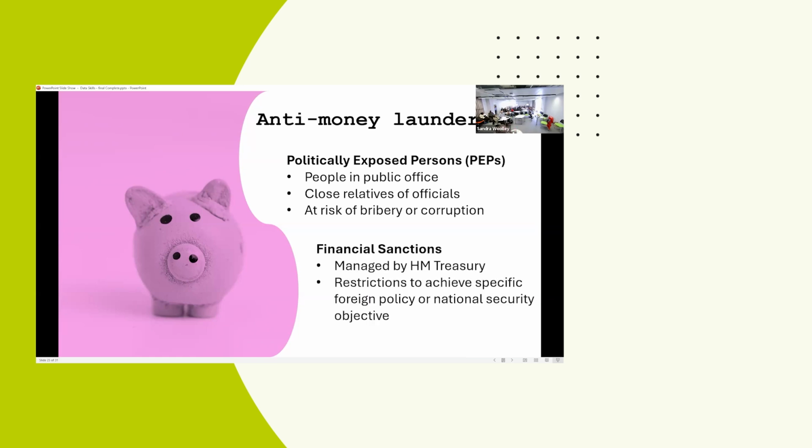Also, financial sanctions. HM Treasury keep a list of people and organisations that are not allowed to participate in certain financial activities. It may be they've been identified as funding terrorism or things like that, or they've got links to a country of concern. So when you're providing financial products to anybody, you have to make sure they're not on a financial sanctions list. That gives an indication of some of the additional data sets that you could potentially use to either check against or enhance your data.